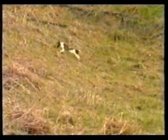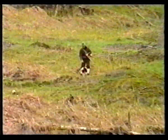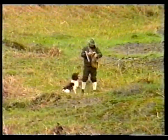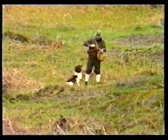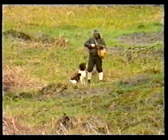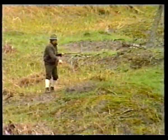There are two types of men that own dogs. The shooting man, who wants a dog as a tool, and the dog handler who shoots. I always think that Spaniels are the ideal type of dog for the dog handler who shoots, because only that sort of man gets the sort of excitement from this vibrant breed. The dog has picked his second retrieve nicely. It's into the bag, and you'll notice that Mike, even when he is shooting on his own, is sensible and cautious enough to have his gun broken when he is not actually ready to shoot. Safety should always be a consideration.